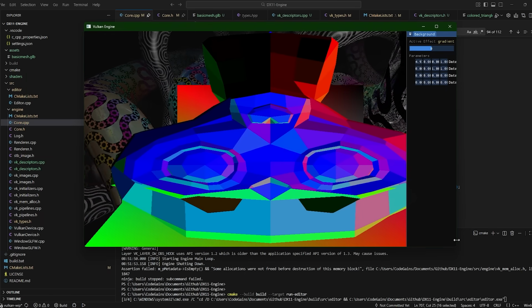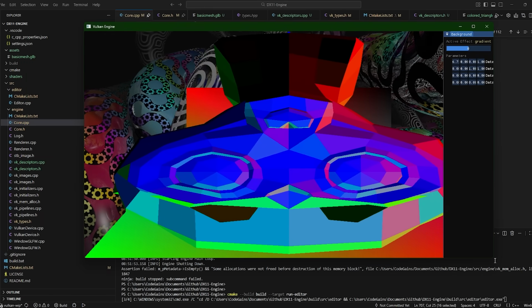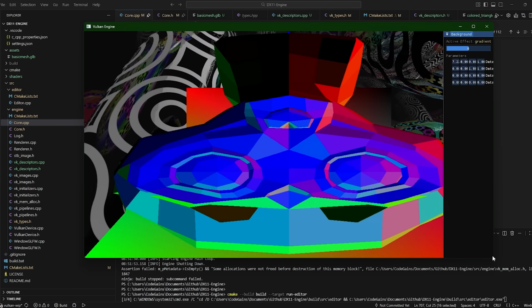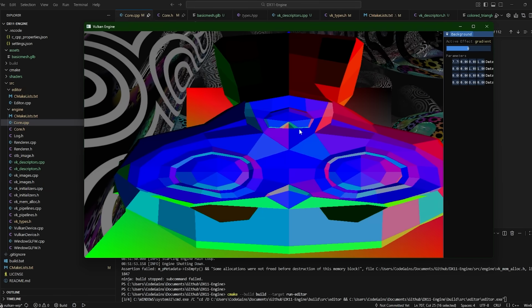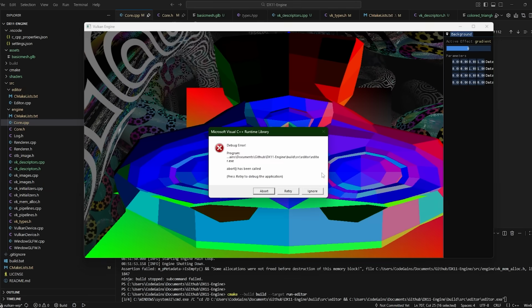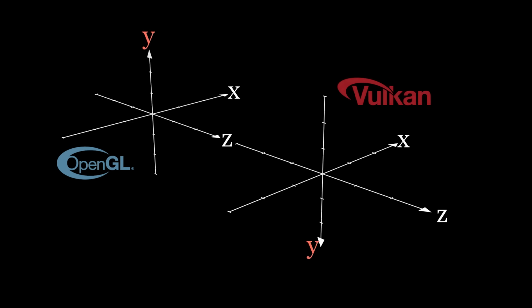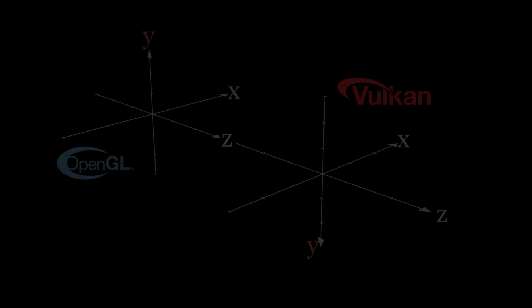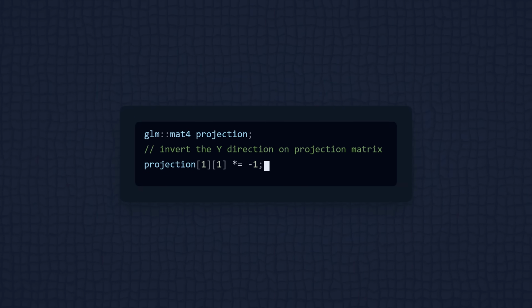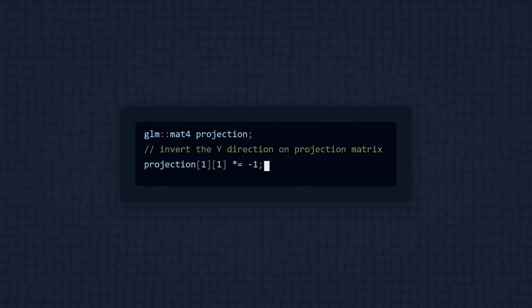You might recognize this model and wonder, why is it upside down? This is where rendering becomes a much more complicated topic. Now, the upside-down model comes from differences in coordinate system conventions. Depending on how the projection and viewport are set up, the y-axis can be inverted compared to OpenGL, a predecessor to Vulkan. This can be fixed by flipping the vertical axis in the projection matrix. And with that fixed, we get this.